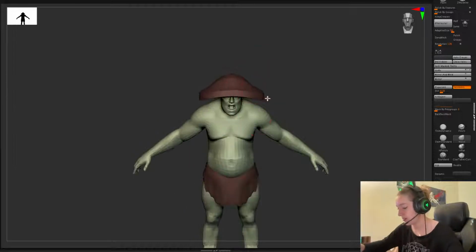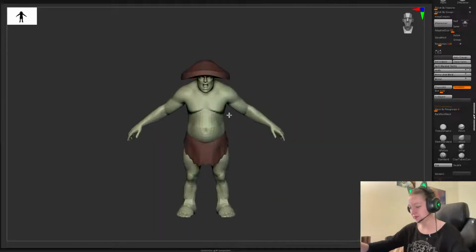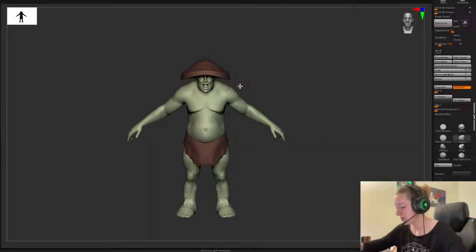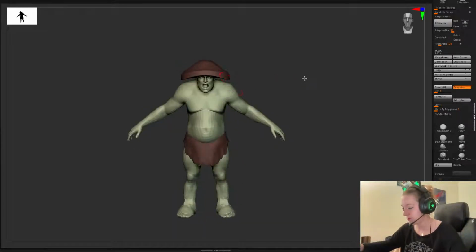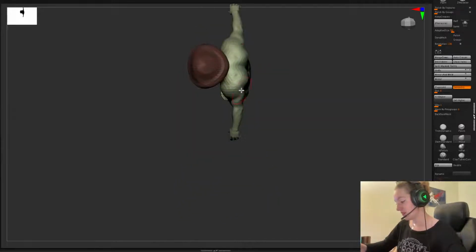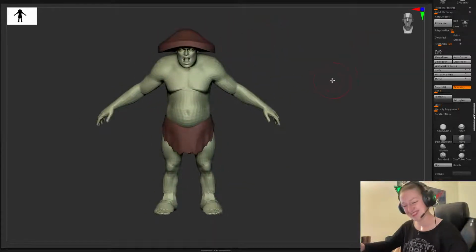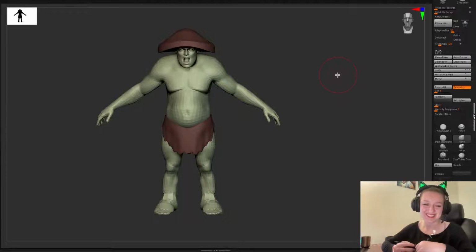Looks like we are starting to move out of the embarrassing stage, which is nice. Definitely not out yet, but it's improved. I want to give him a hunchback, but I also want lots of room to put stuff on his shoulders. What is the in-between? Oh, he's looking goofy.